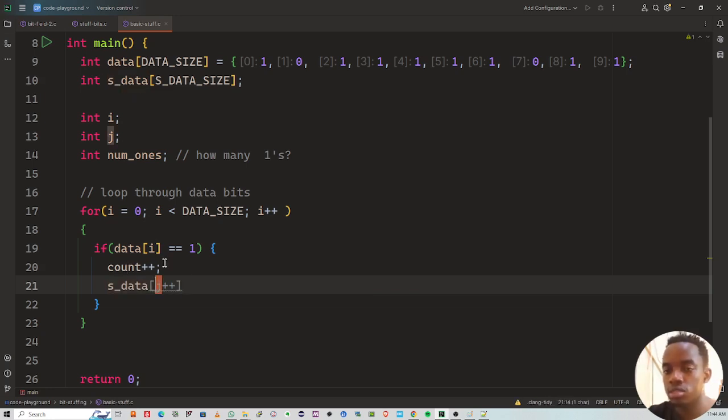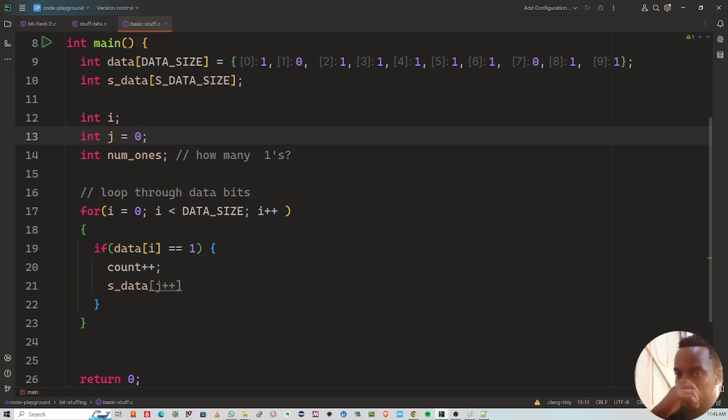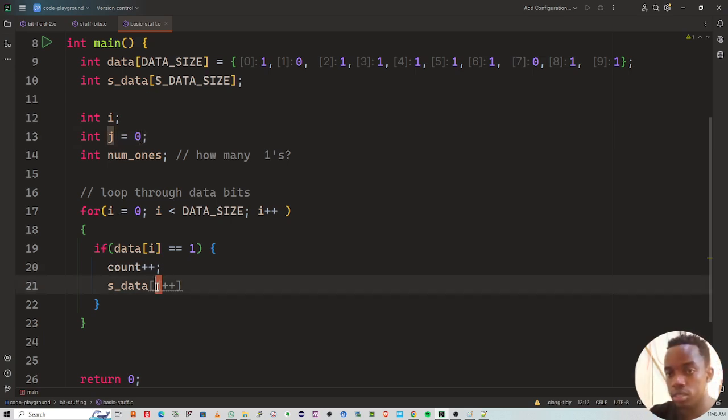What this will do, it will add. So j starts at 0. J is equal to 0. J starts at 0. It will say s data j 0 is equal to data i, and then it will post increment the j variable. So the first element of stuffed data will have the first element of data.